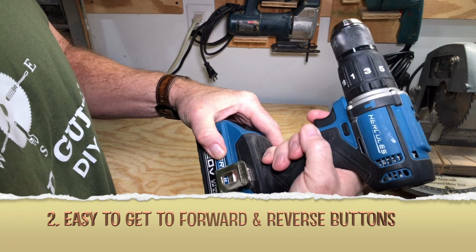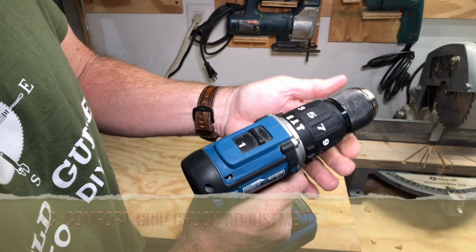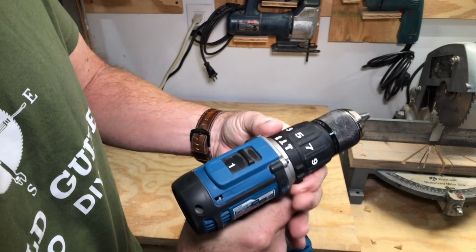Number 2, the forward and reverse buttons are really easy to get to. Number 3, the comfort grip for chuck adjustment so you can easily swap out bits.